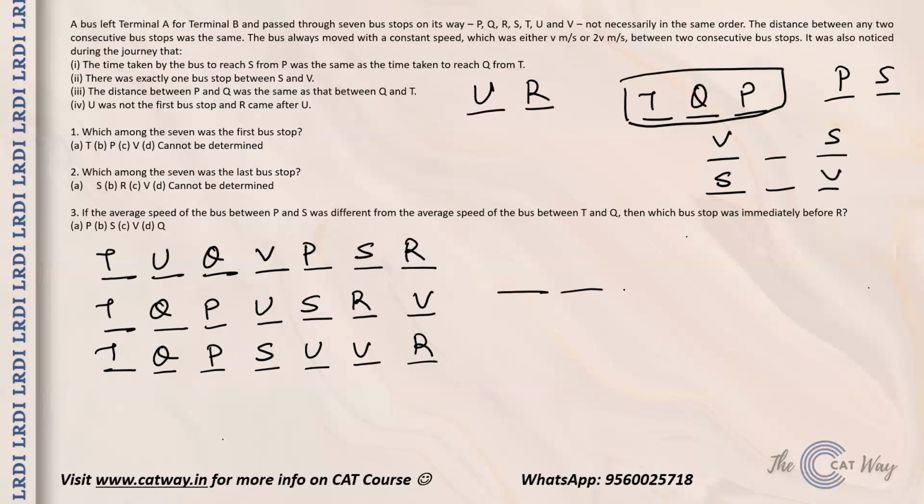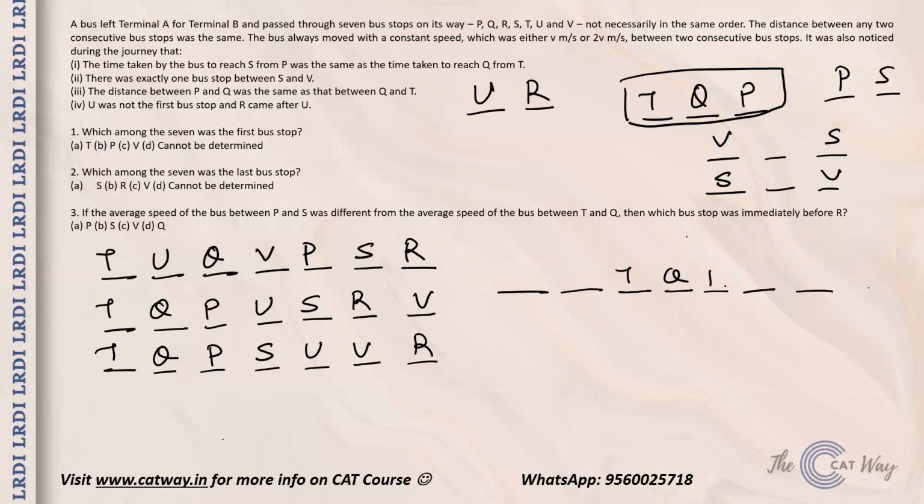Then TQP, we are taking consecutive positions, right? So TQP we took into the first three positions. Let's say TQPR is available over here. Then S and V can have this position, right? S cannot be over here because again, it can only cover 2 stops, not 3 stops. So S cannot come over here. So S and V are here. In that case, R will be here, you will be here, but you cannot be the first stop. So having TQP in second, third, and fourth position is not a possibility.